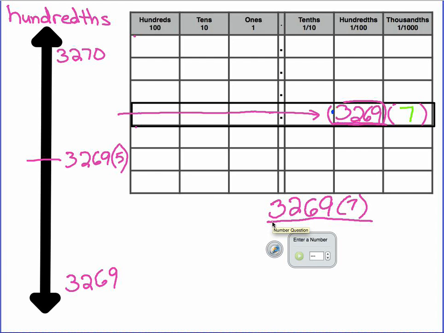Okay, so which number out of all these numbers right here, which one's going to tell me if I put my number up here above the halfway or down here below the halfway? Bingo, you got it. Good job. The 7. So now you have to ask yourself, well, I know 3,269 is going on there, right? Which one is bigger, the 5 or the 7? The 7. So where's the 7 going to go? Above or below the halfway point? Above.